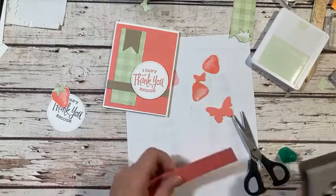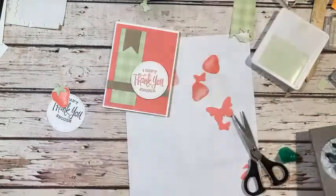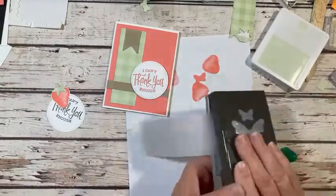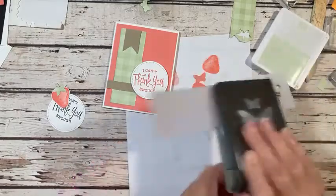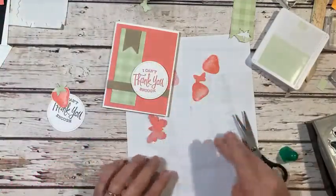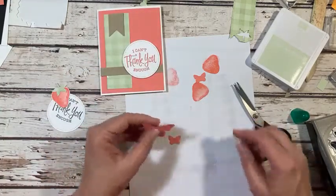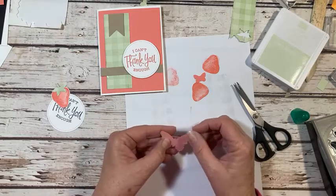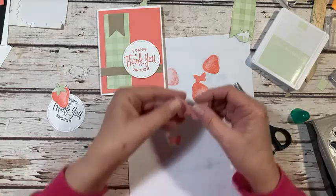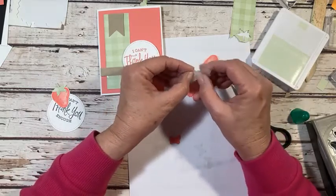So I'm going to go ahead and cut this too. I don't know if I'm going to use 3 or not. I know you're supposed to work in 3s. I'm going to cut my vellum here as well. And I actually thought I would do something else. So let's just see here what I've got. Okay, so this is a mastermind at work here. I'm teasing. Okay, so let's see. I'm going to attach my vellum, but I want to off-center it just a little bit. I'm going to try to crease this.